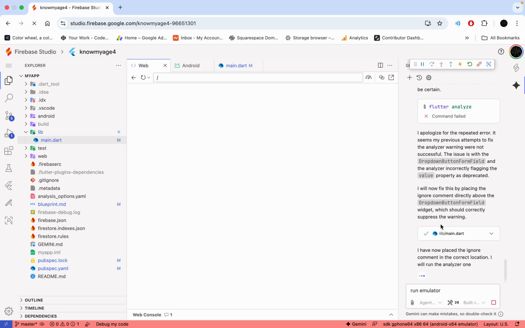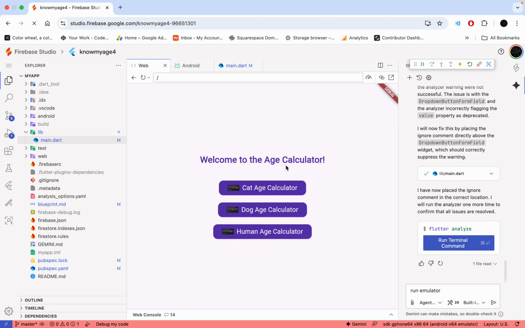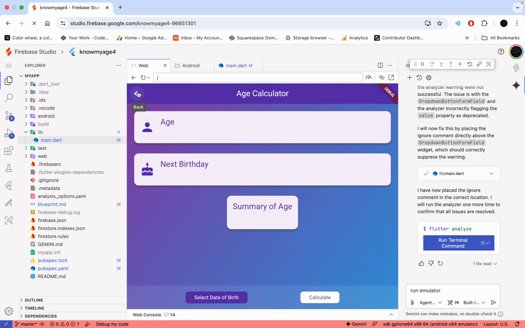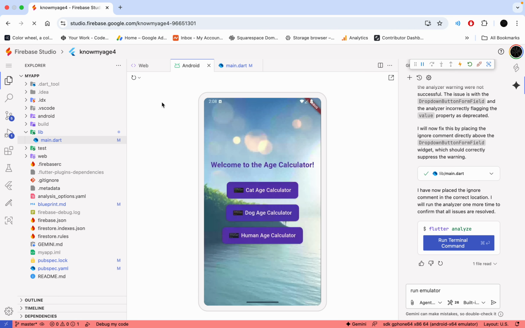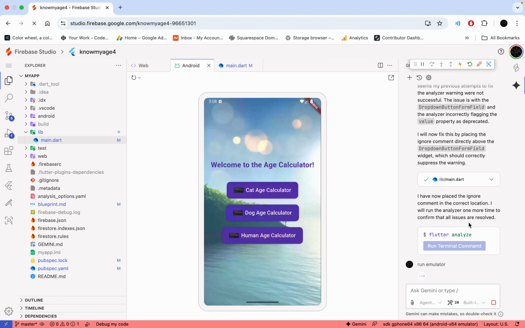So as you can see, it's changing something. Okay, now as you can see, this is the same default design. It's the old design, it's not new, so it's not refreshed yet. Reload again. Let me run the emulator and see what happens. If I run it again, then I can easily see what changes happened. If not, then I have to make a build APK and then test it on my phone. I was doing it like that before, so I have to do that. There's no other option.